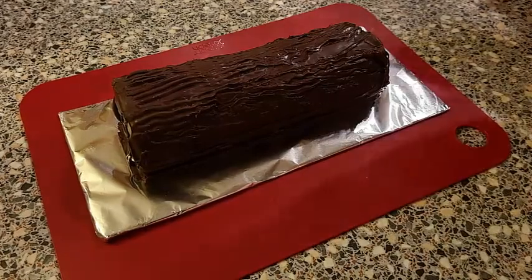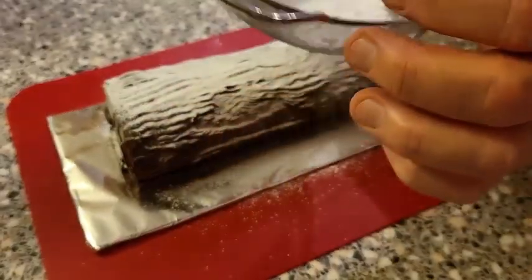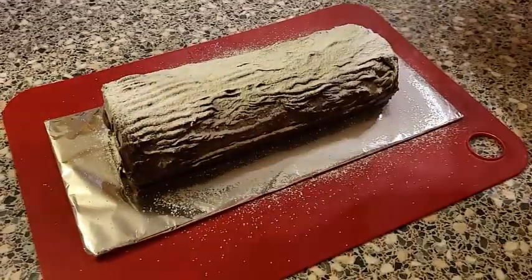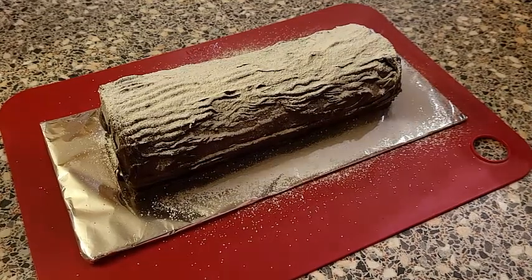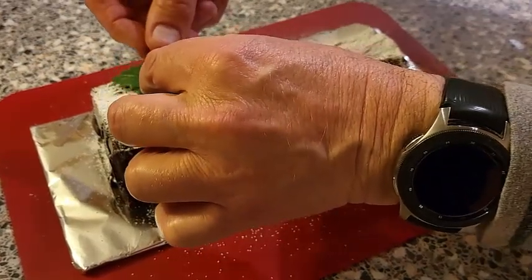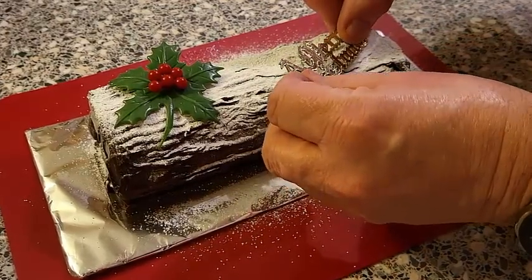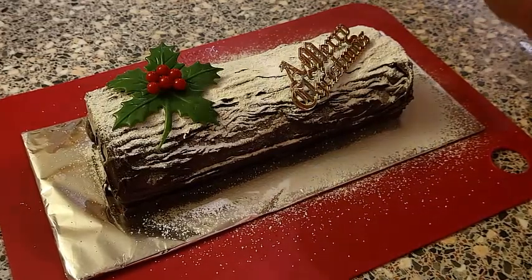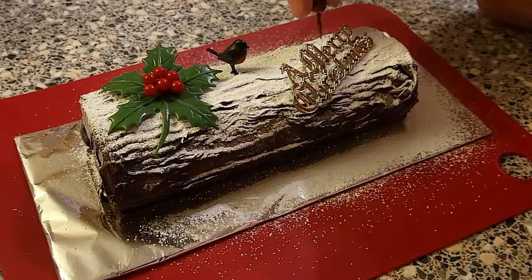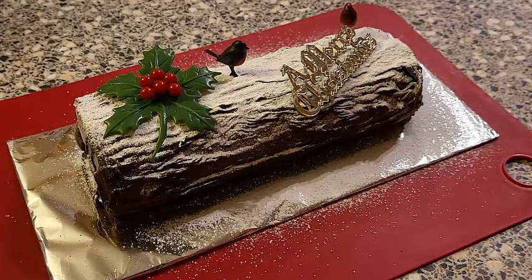And now the finishing touches. So we'll give it a frosting of icing sugar, give it a sort of a snowing effect. Then we'll put some holly into it. Have a Merry Christmas. One robin. And we'll put a second robin just there. There we go.